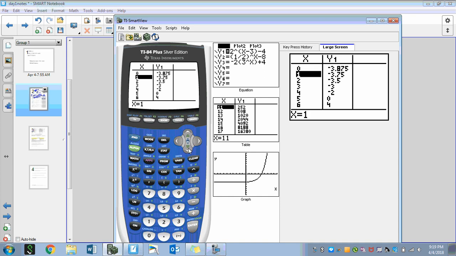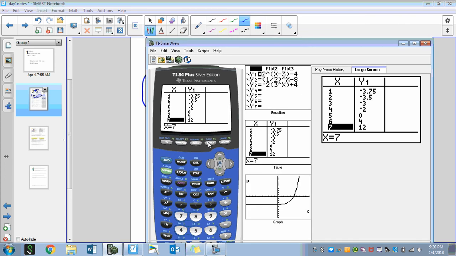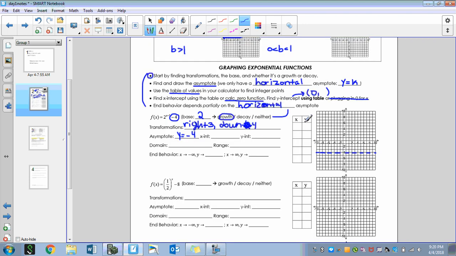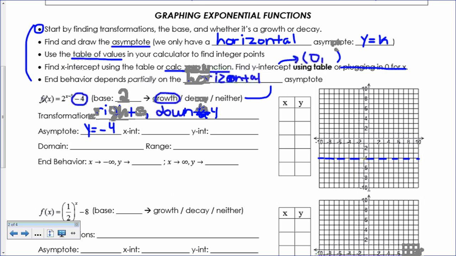So you want to scroll through and find as many whole number points as you can that will fit on the graph. So the ones that I have in this one would be 6, 4, 5, 0, 4, negative 2, and 3, negative 3. If you keep going, they're all going to be decimals. Those are not helpful. So you're just going to take all of those points, and it's going to take me too long to write them down, so I want you guys to do that for me in this table of values right here. Just write down 6, 4, 5, 0, 4, negative 2, and 3, negative 3. Those should all go in this table of values here. So once you write them down, then you can go ahead and plot them on the graph, and that's how you're going to get the picture.